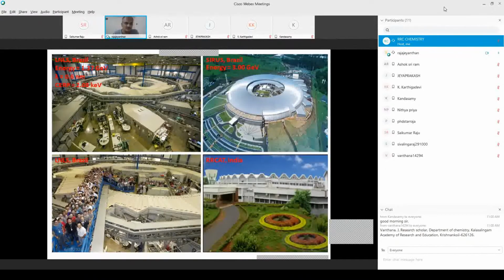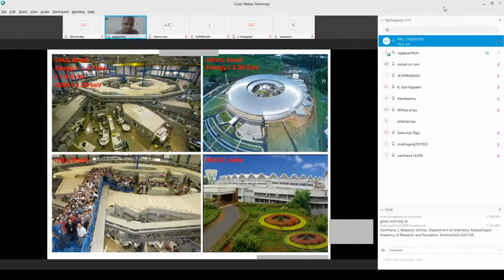You can see here the size of this machine. How many people are standing here? It is such a big machine. From this, you can get synchrotron light, and this synchrotron light is used for the characterization of materials, right? In India, we also have the same kind of facility at Indore, Madhya Pradesh, called the Raja Ramanna Centre for Advanced Technology. This is shortly known as RRCAT, in which we are also doing plenty of research using synchrotron techniques.